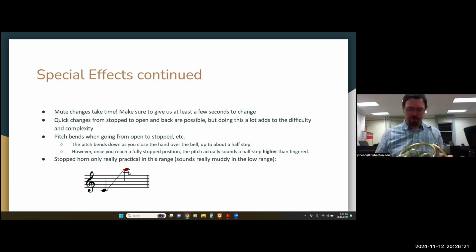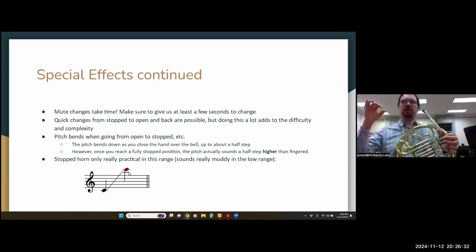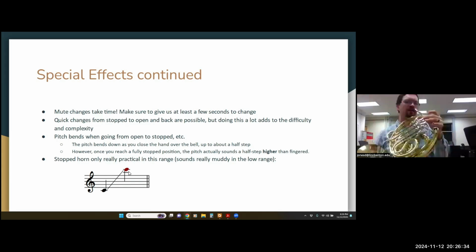There's a Camille Saint-Saëns romance that goes, it's this nice arpeggio up and then a pianissimo stopped high B. That's like, and it's kind of a nice effect.